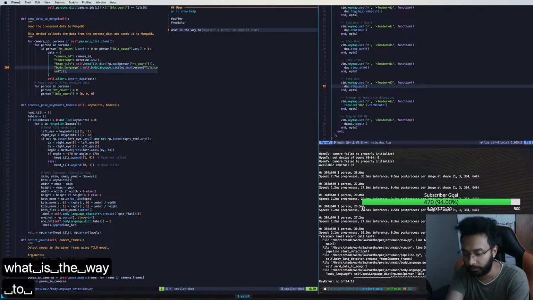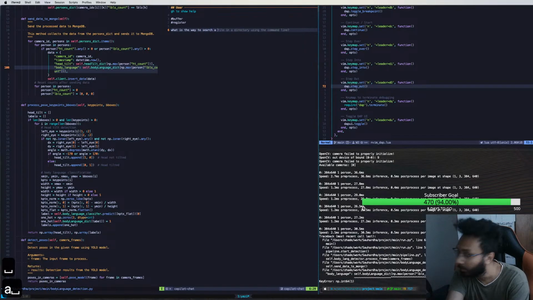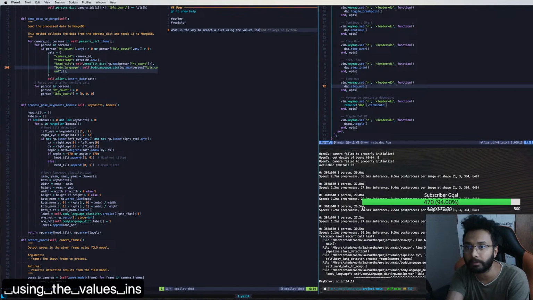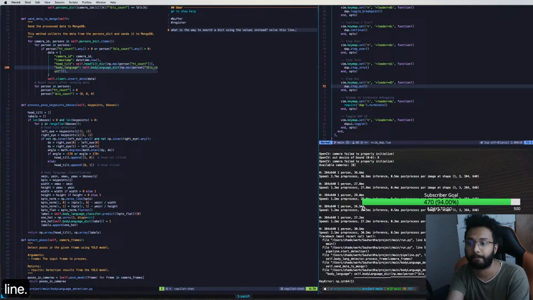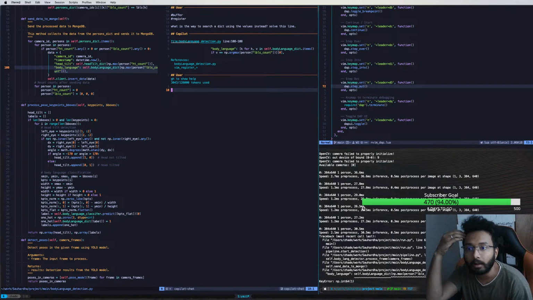It's the way to search a dict using the values instead of keys. KV and V argmax.